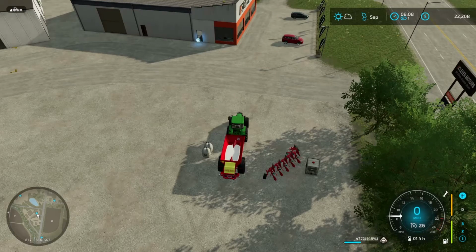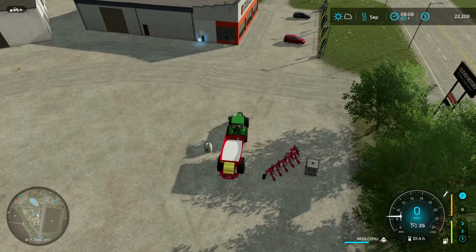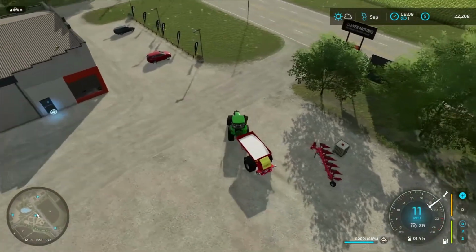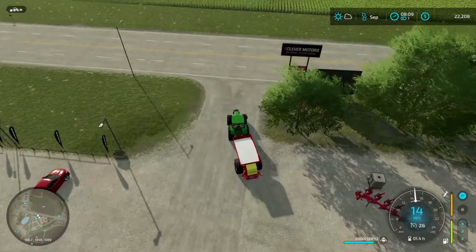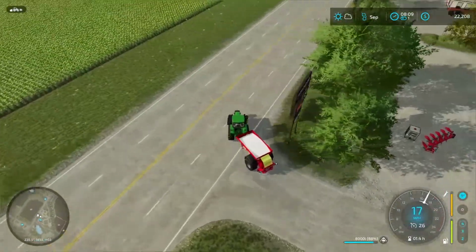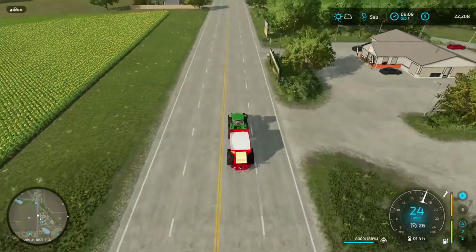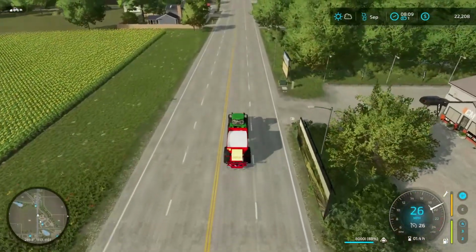So I think what I'm going to do is lime a back field first so that we can start cultivating the oilseed radish in, and I can show you the fertilization state. This video is already over half an hour, so I'm going to put you guys on pause for right now, and I'll bring you back in when we've done a little bit of work.